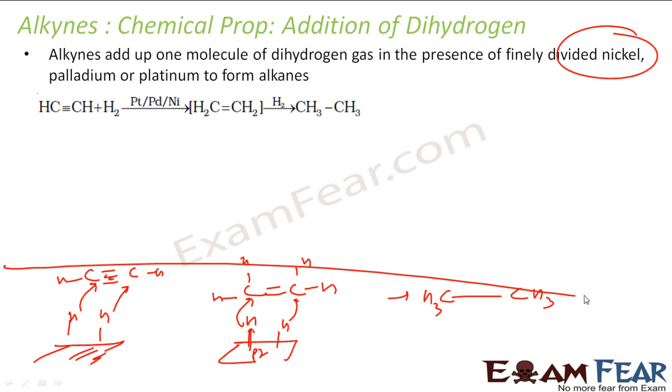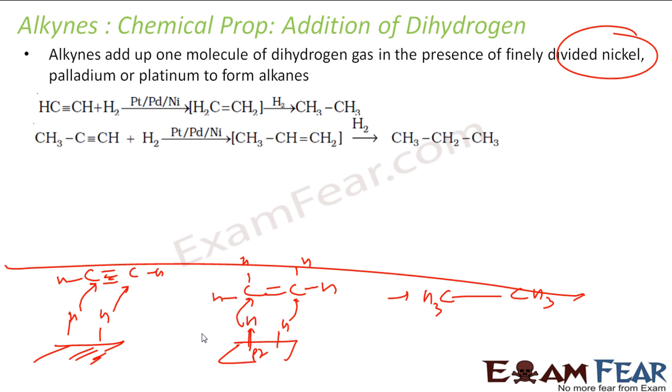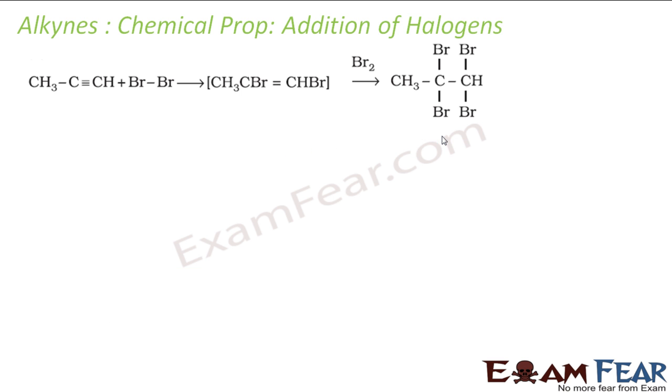So you have seen this kind of reaction in the past two slides. If you have doubts, you can see the reactions of hydrogen in the presence of nickel and platinum catalyst, the alkynes reactions. Same thing here: you have this compound, you add hydrogen, this triple bond will go off and become a double bond. You add more hydrogen, this will also go off and become a single bond.